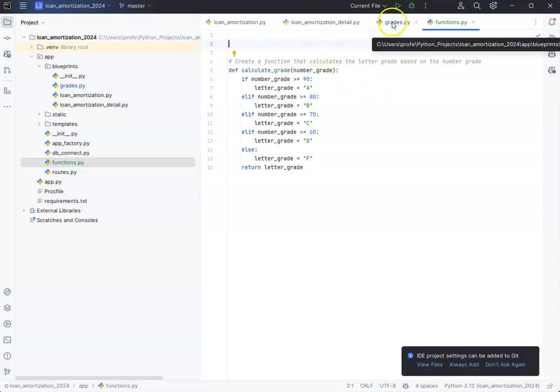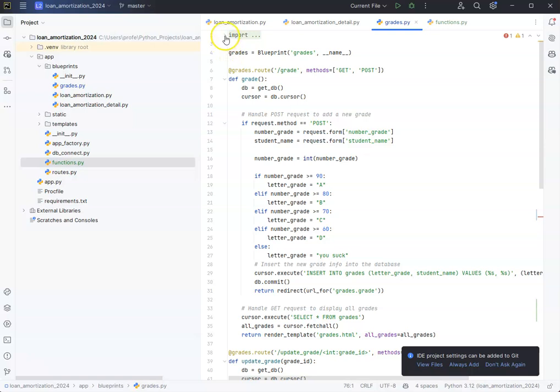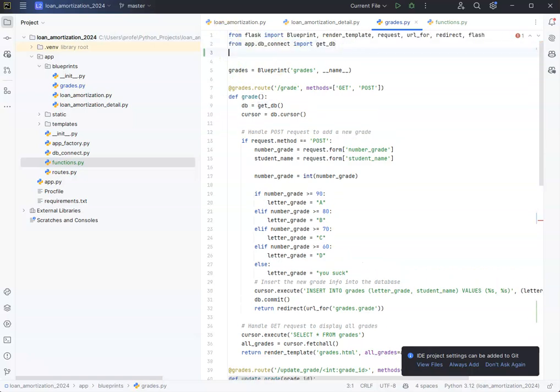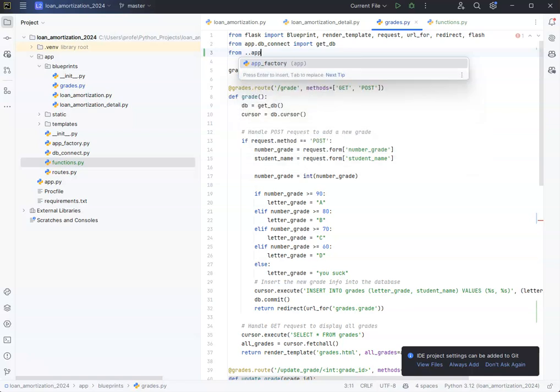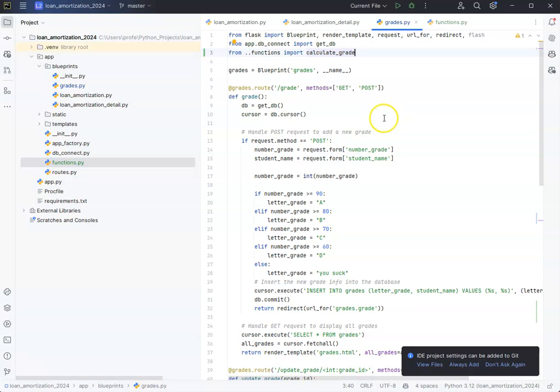And to be able to use that in grades, I go up to the top and I say from functions import calculate grade. So what that means is go to the file functions, which is here. Notice it doesn't have a py on it, but it knows that's what that's called.